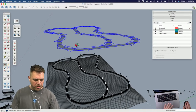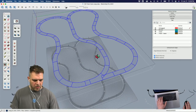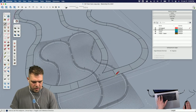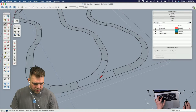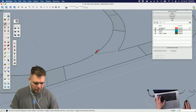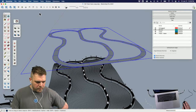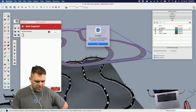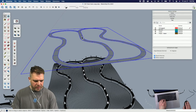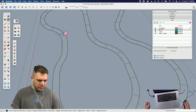So I'm going to take them, explode them, triple click. Let's just group that, and I'll do a quick weld and see how well, isolate this. Lost something here. Let's use TomTom's cleanup, which sometimes you can use Solid Inspector and tell it to fix. But in this case, let's see, I may not have cleanup. Just kidding, I don't have it. Let's just try and clean this up manually. Steady hand.